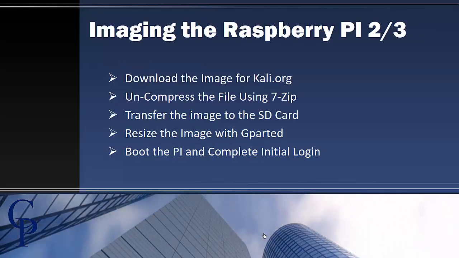So what is the process then for getting this image? The first thing we're going to do is download the image from kali.org. And probably before I do that, I'll take you over to 99.com and show you some of those applications where you can actually get them. I've got them all loaded on my PC already, but you can download those from 99.com. 99.com is an excellent website to go to. It's a resource that every pen tester should know about.